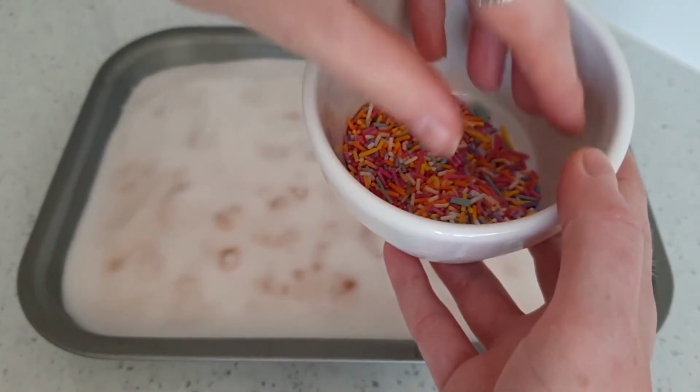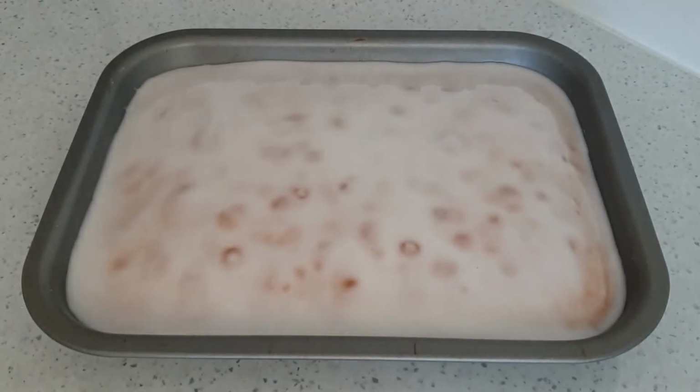I have some rainbow sprinkles here and they're just going over the icing to finish the sponge cake.